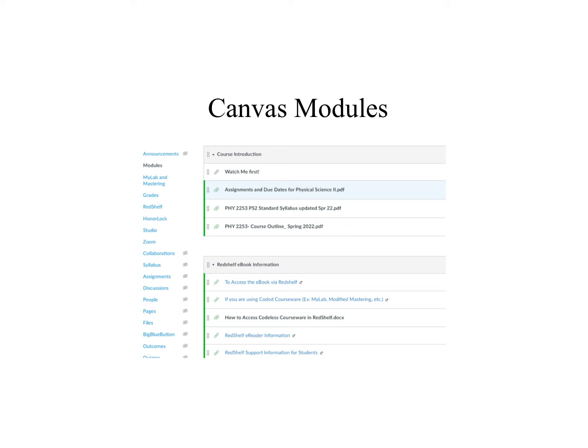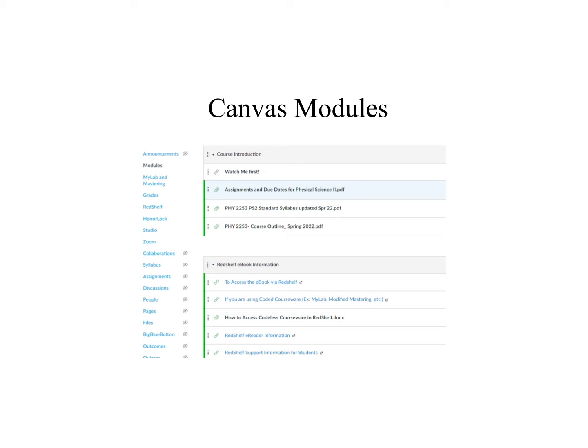And then the last item here is the course outline, and that's specific to my course. So if you took this course on another campus or from another instructor, the standard syllabus is going to be the same, but the course outline might be very different. And so this is going to show you, for example, what chapters we're going to be going through in the textbook, and other things that you need to know about the course. And of course, it also contains this list of assignments and due dates. So this is something that you might want to also print out and have available.